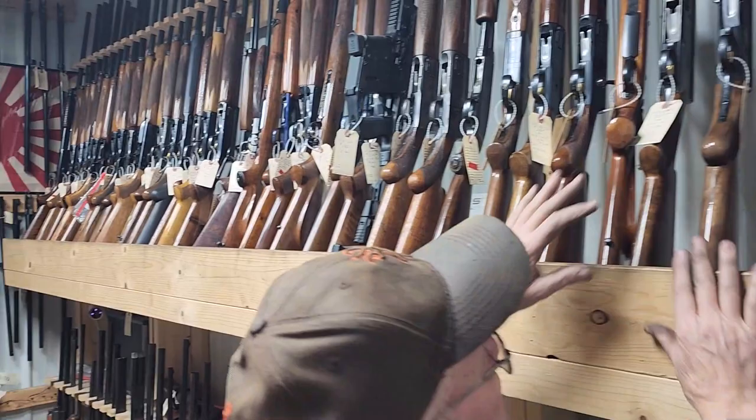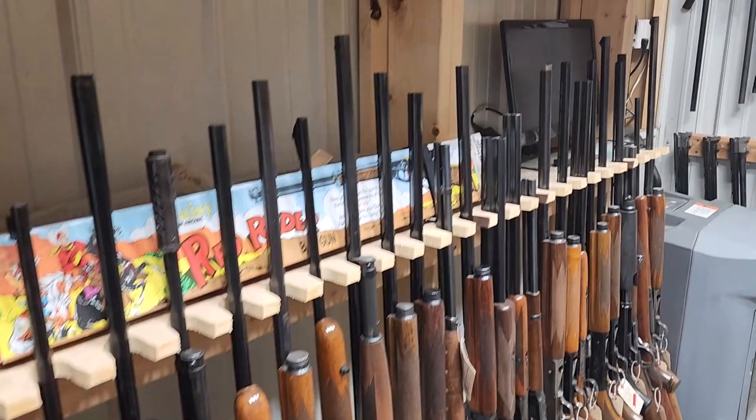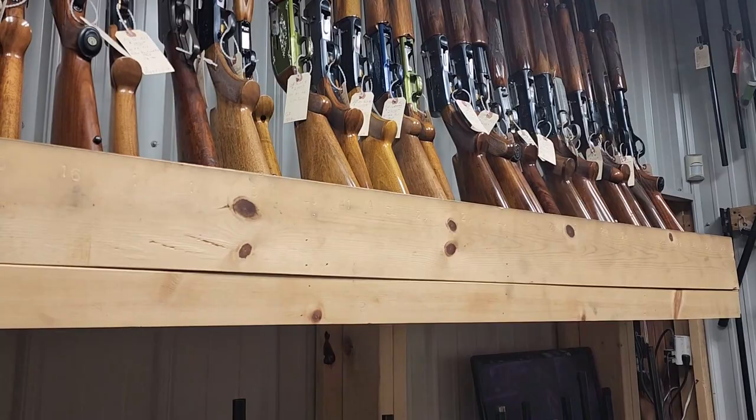There's other engraved guns and every A5 imaginable. Superposed, Satoris, BARs — you know, there's an oddball few things. There's a Winchester; I get that stuff in off and on, it's just not my cup of tea, but we've got them here. Brownings mostly — probably 90% of what you see is going to be Brownings.